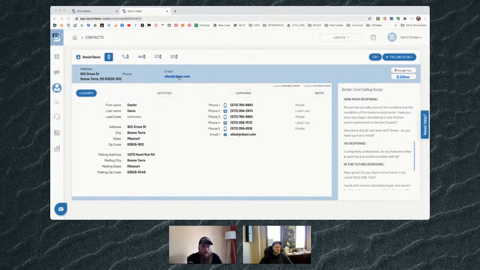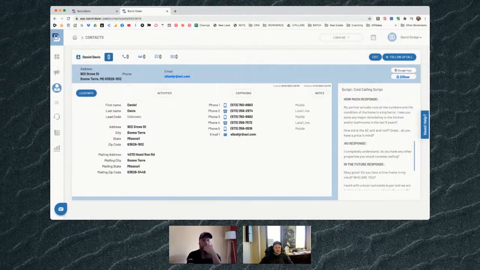So if I click on this, it pulled up my email. I don't have my whole screen shared with you guys, but I can email right from here too. Now it's going to pull up your email, but as long as you have a Yahoo or a Gmail account that's open, when you click that, it's going to pull that right up. It's really cool.